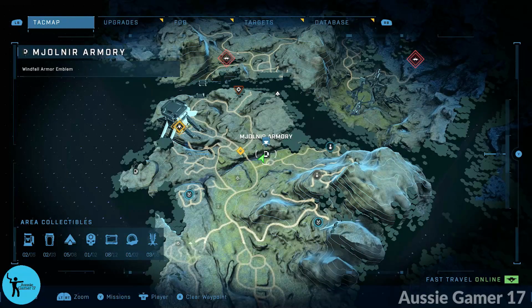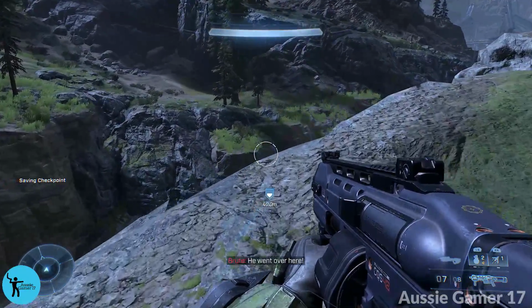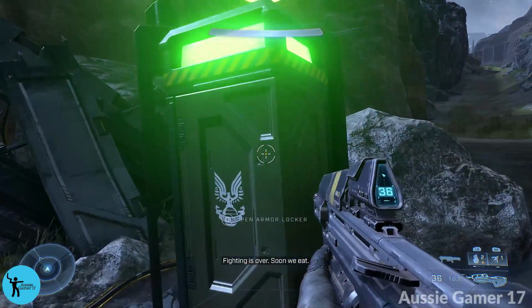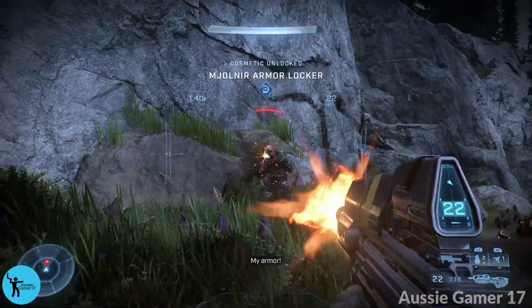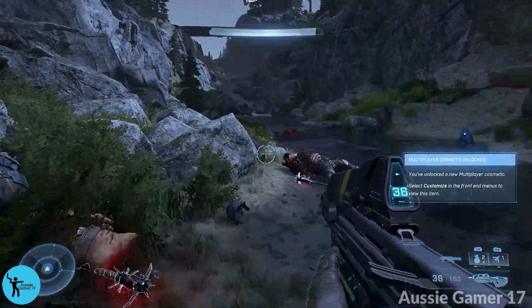And just a little bit further east again, guys, we're going to come across our next armor locker. It's down the bottom of this creek bed again that we were in earlier. So just jump down and open up the armor locker. And you may have to take on some enemies to get the goods.